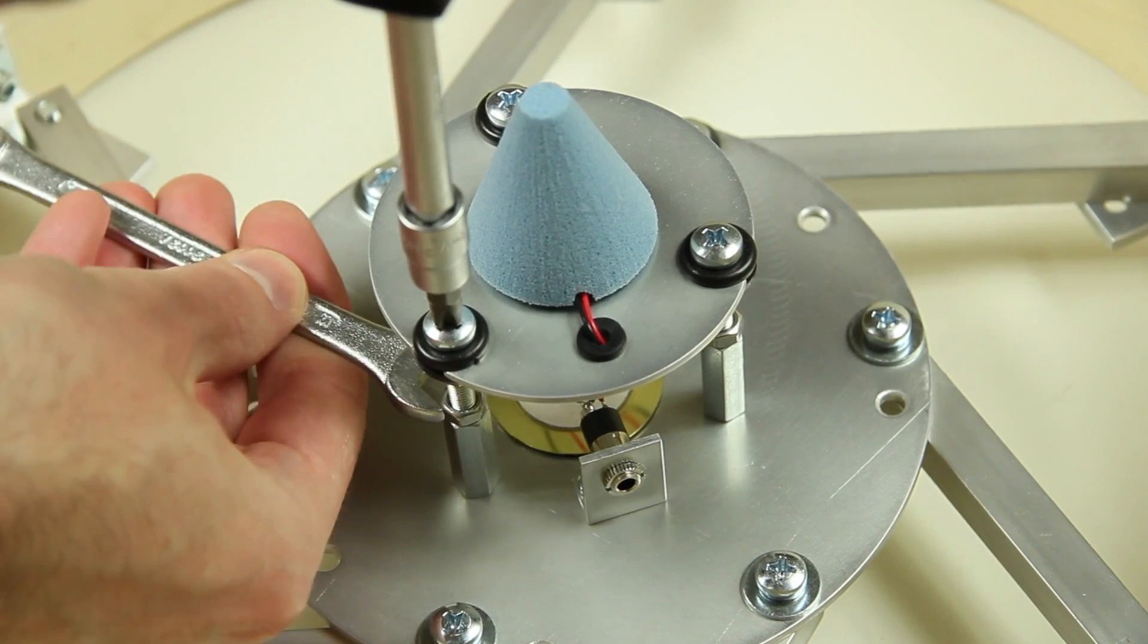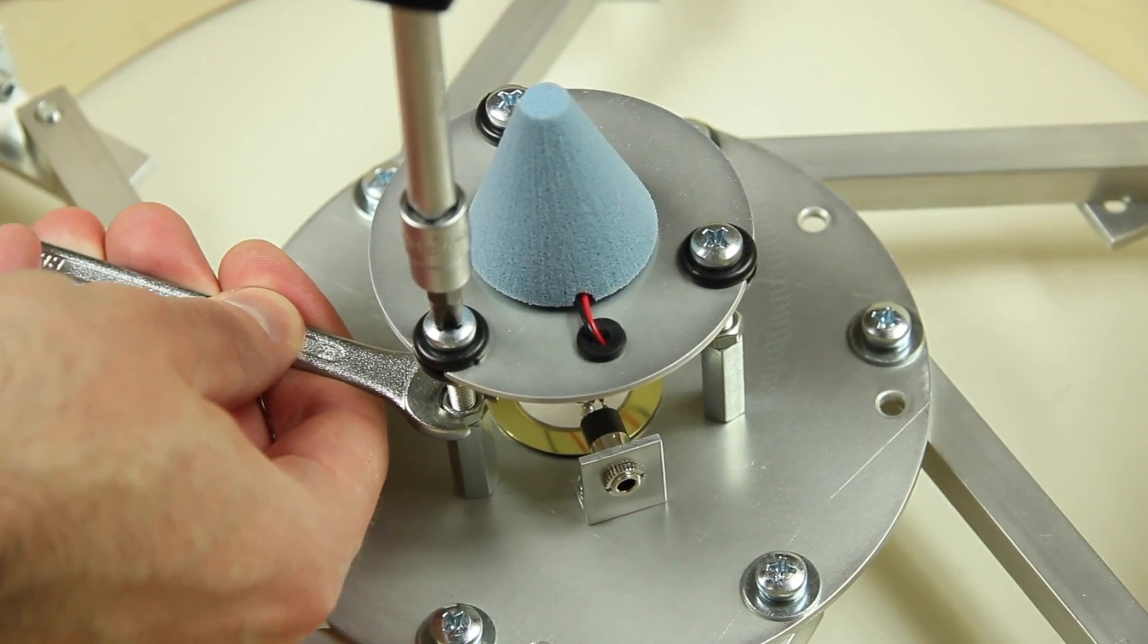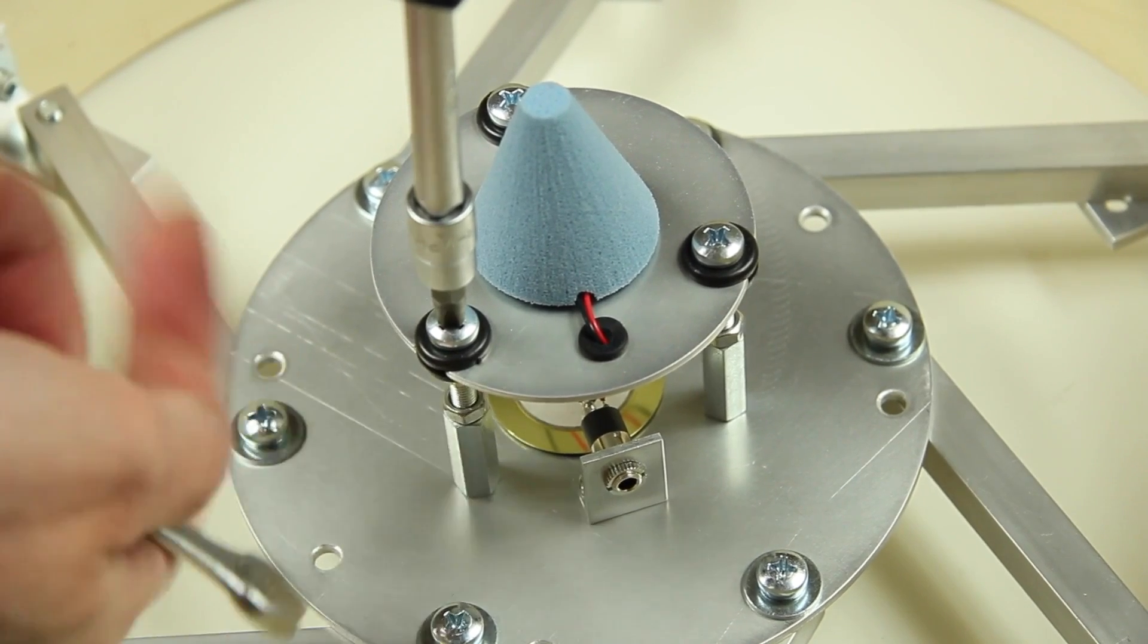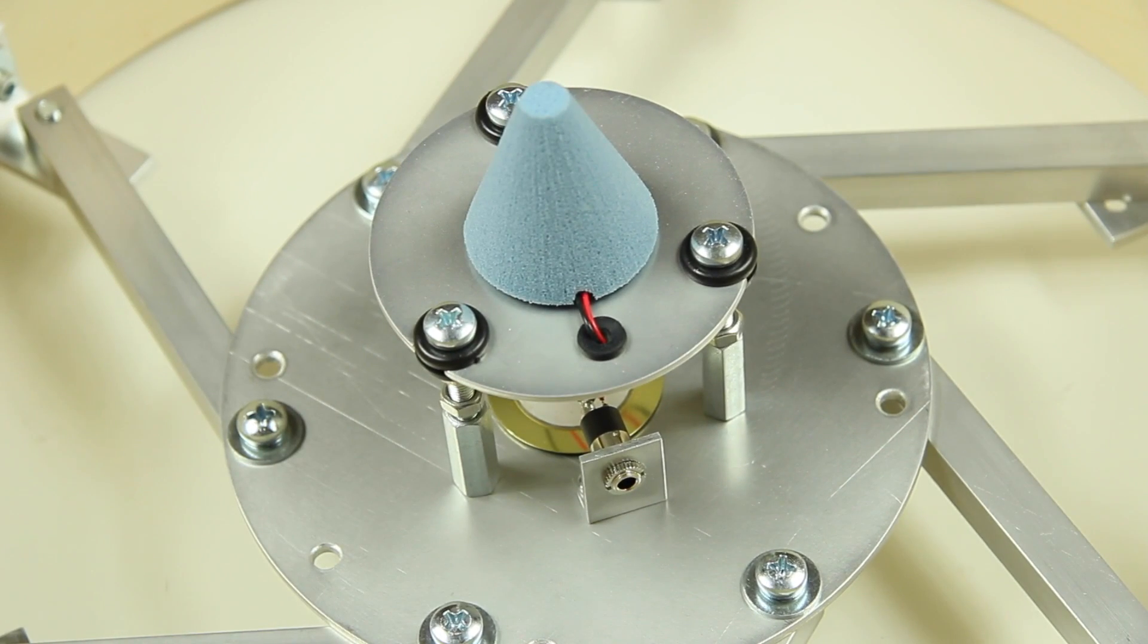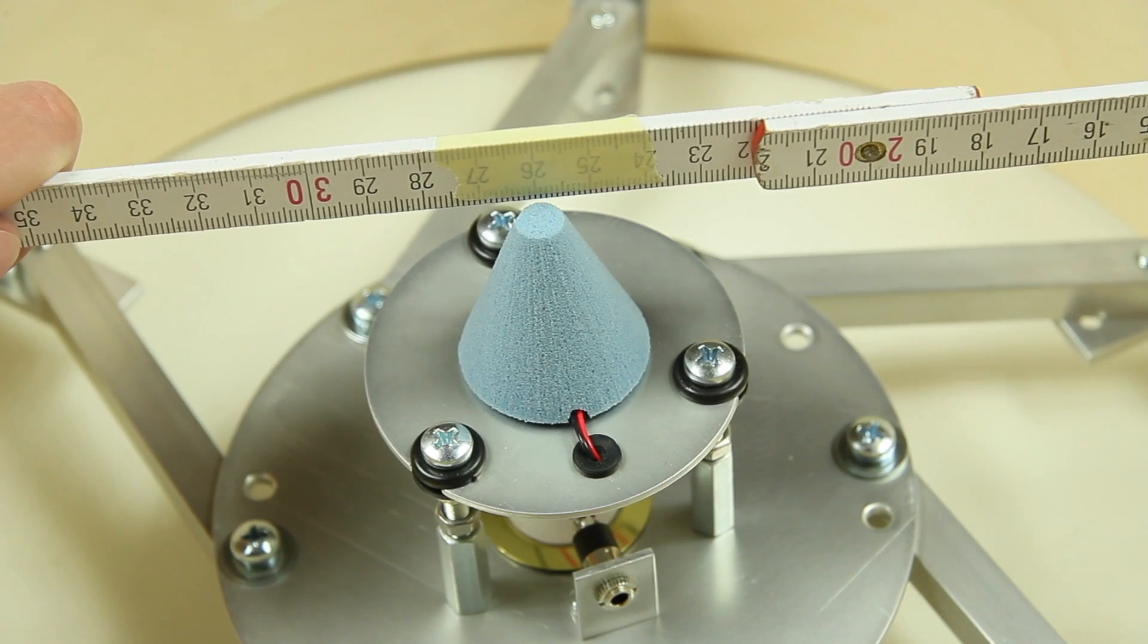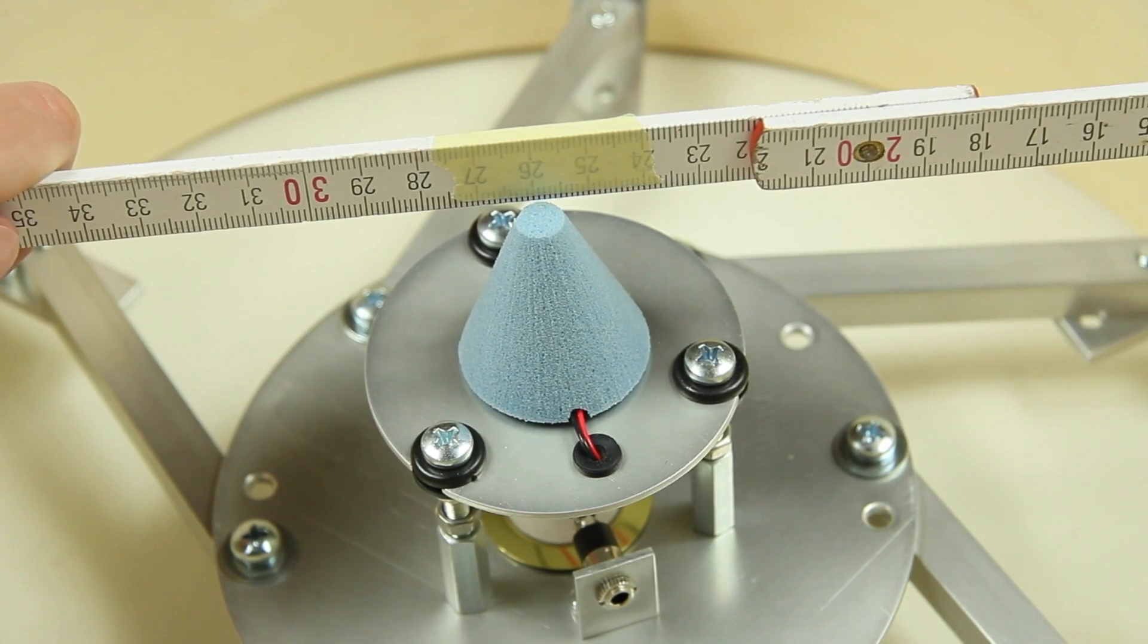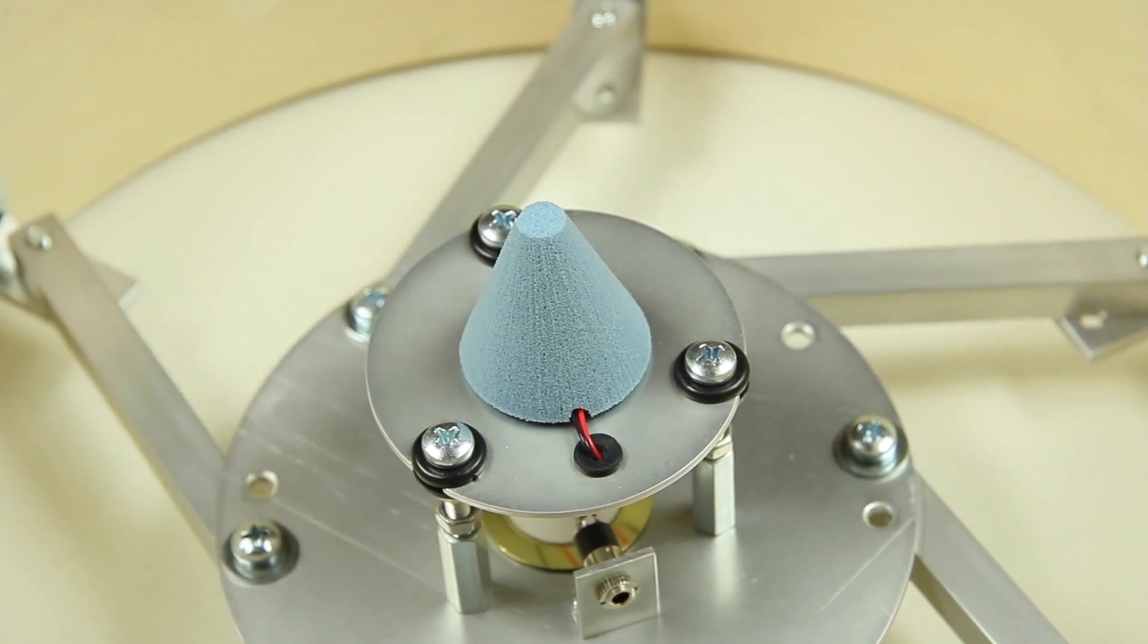The head trigger is vernier adjustable by three elevating screws. These screws are blocked by counter nuts. We need to unlock them with a cross-recess screwdriver and the wrench. The top of the trigger cone has to be 1.5 mm higher than the bearing edge of the shell.